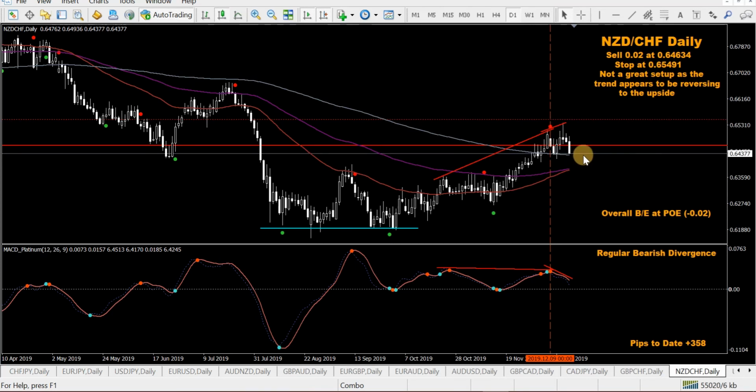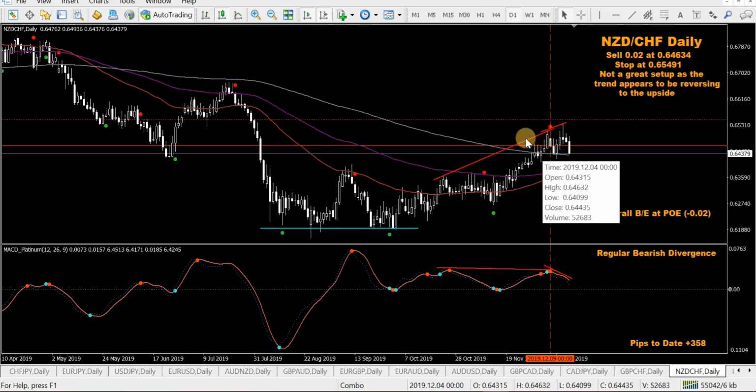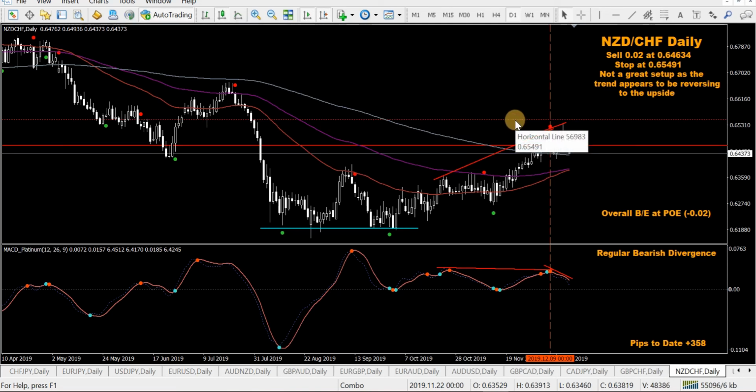New Zealand Swiss, ooh, it's actually going my way. Took a sell here, you can read my notes. It went against me, my stop's in place. I put it in a good spot though. A lot of people would put their stop right above my entry there. So you can see price came up here and dropped down. People put their stop tight up here and see just that little poke through, because that's where everyone puts their stop. So I put mine a fair distance away. You're not changing your risk if you're risking 2% and basing your position size on that. It just means your position size is a little bit smaller.